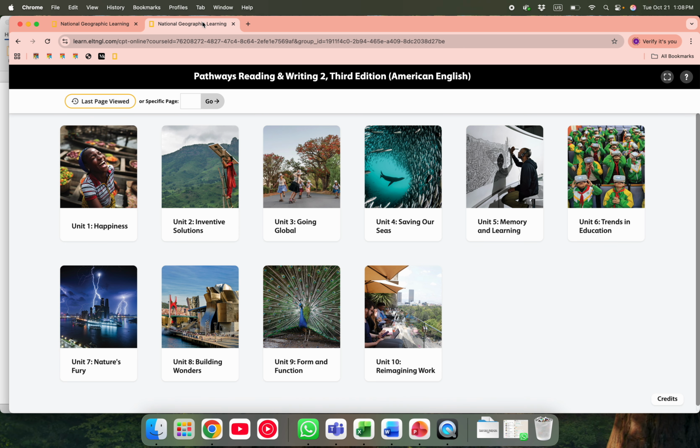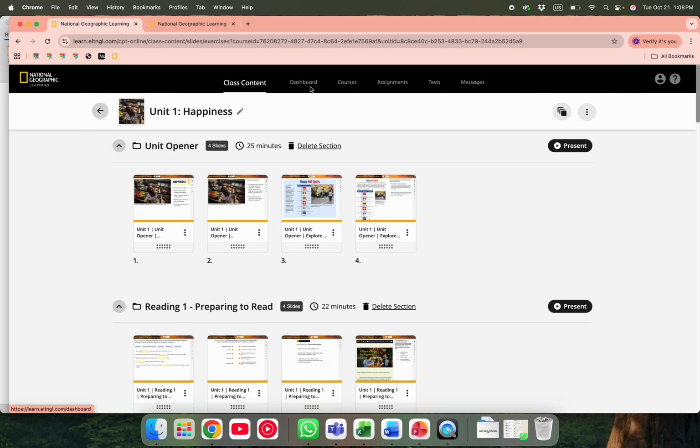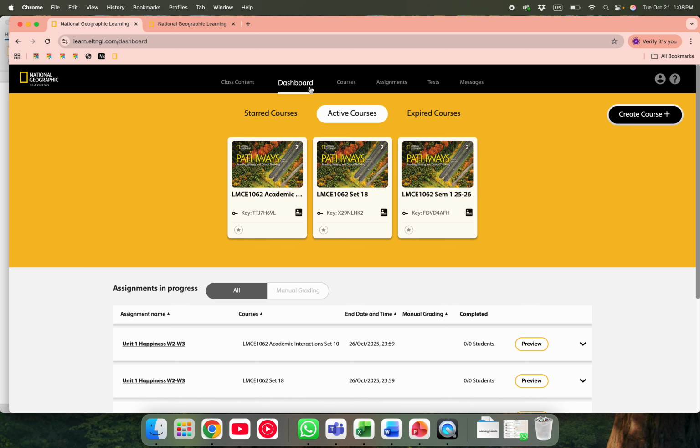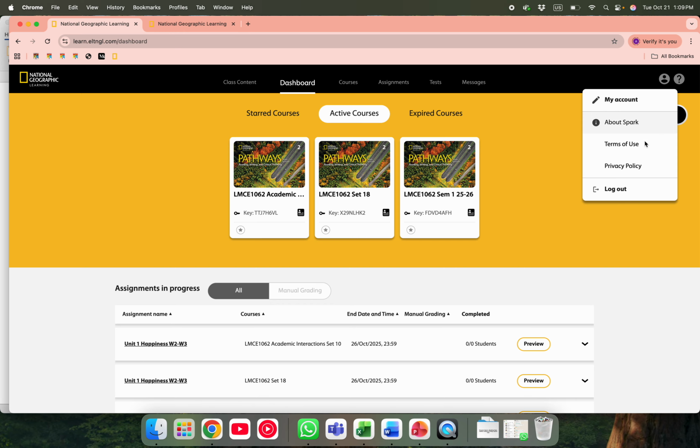Right? Okay, so now for students enrolling into your course, like I said before, you have to create a course first, and then when the course is created, there will be a key. So this key you will tell the students, the key code, and then when the students sign in, this is what they have to do.